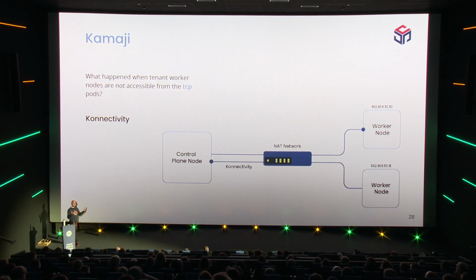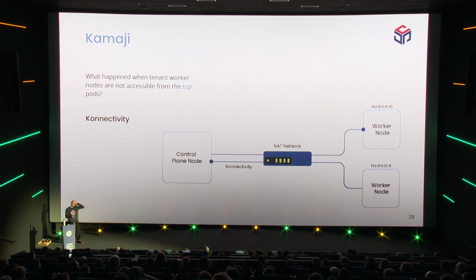But the main problem is that if we are talking about multi-tenancy, if we have the worker nodes in their own VPC, so it's a subnet with no access to the management network, because you don't want to grant access to it, how can we get the control plane interacting with the kubelets? Because remember that, of course, the kubelet must join the API server, but the API server, to fetch logs, perform exec, and so on and so forth, must connect to the APIs of the kubelets of the worker nodes, but they don't have a public IP, or maybe they don't have a routable configuration. Well, essentially, there is Konnectivity.